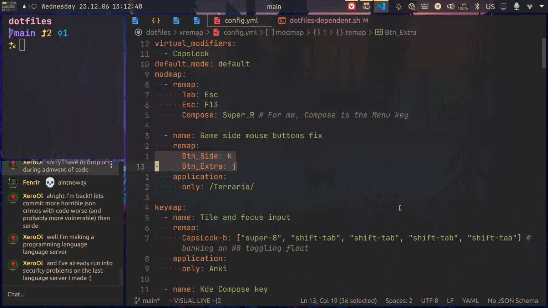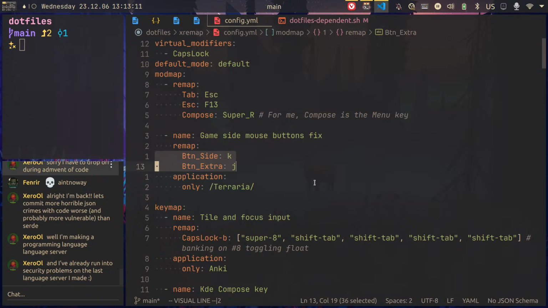But then I made these two remaps, I checked them out, and holy shit, they worked. I went ahead into the settings menu, I changed the hotkeys to K and J, J for the hook and K for the mount, and it worked. It fucking worked. It was that simple.